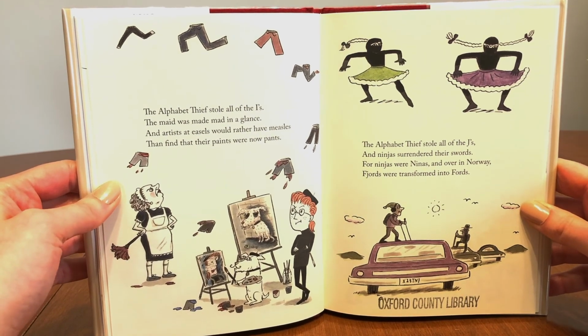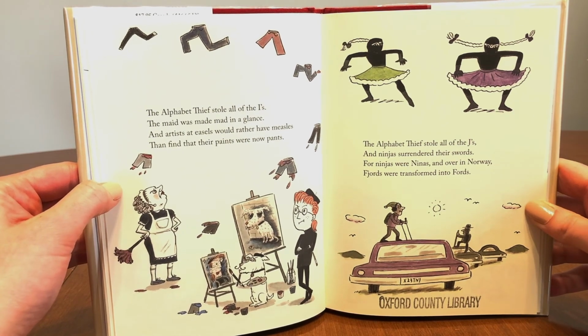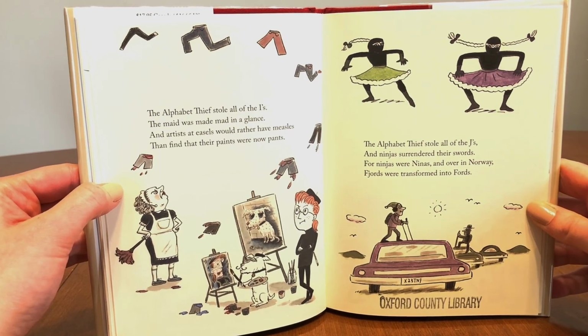The Alphabet Thief stole all of the J's, and ninjas surrendered their swords. For ninjas were Ninas, and over in Norway, fjords were transformed into fords.